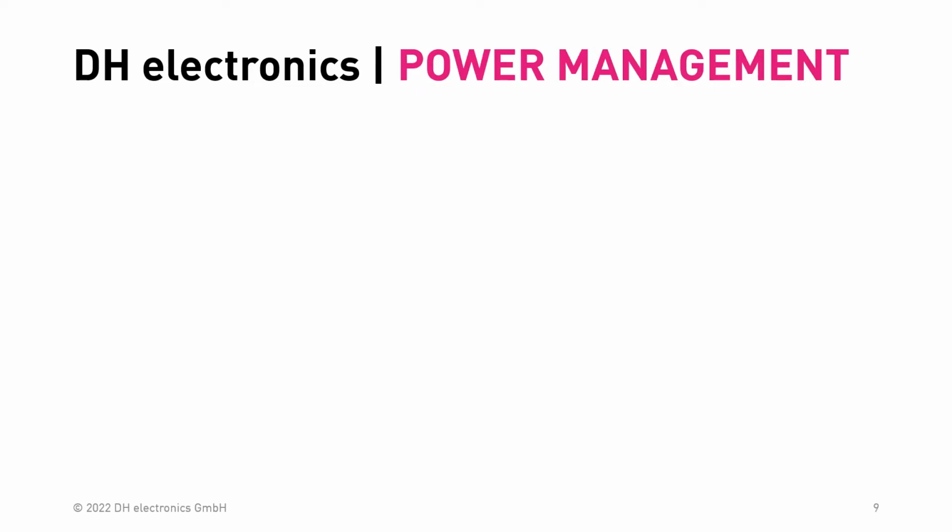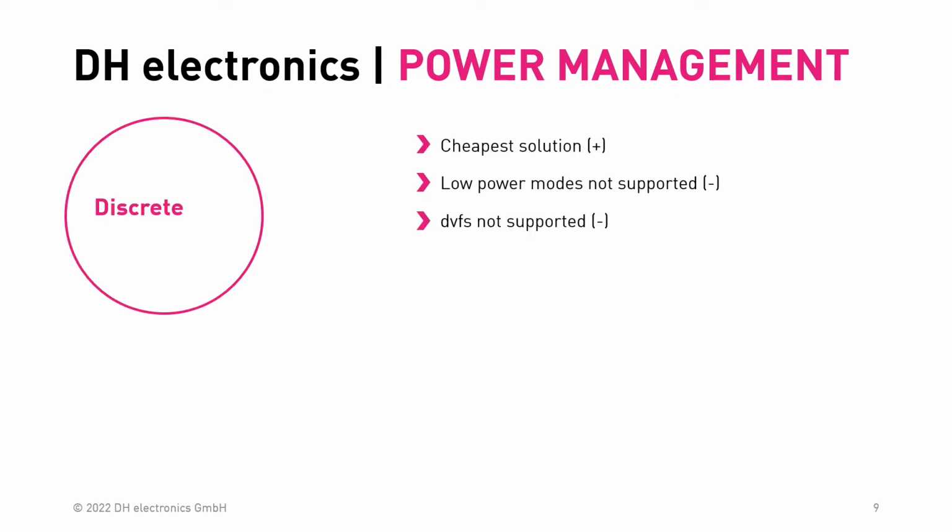Now I'd like to discuss some specific topics with you, and let's start with the topic of power management. Here we have again different categories available on the market. The first is the discrete power management. This is the cheapest solution. We have no low power mode support and also no dynamic voltage and frequency scaling support.